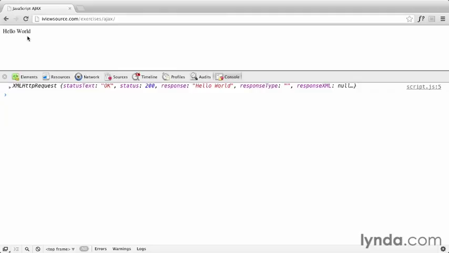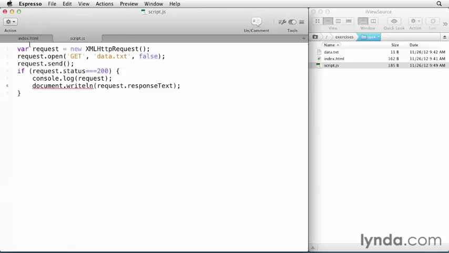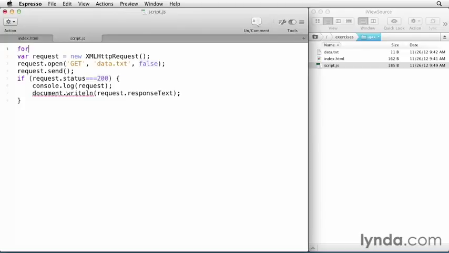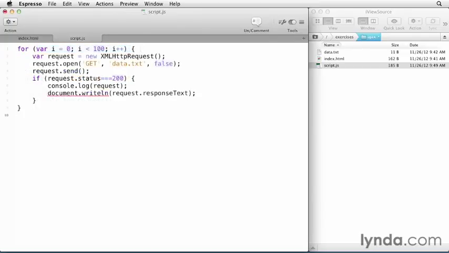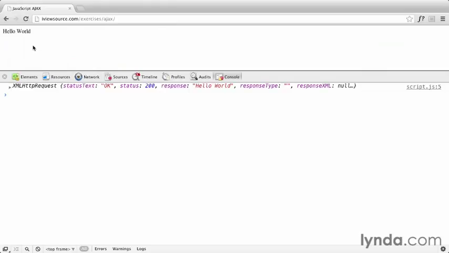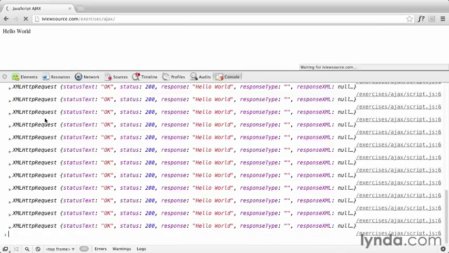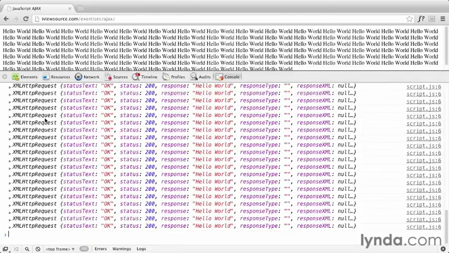So I mentioned before that these requests we're making are synchronous, and that means the browser is waiting until the requests are done before it continues. Right now, you really can't see that as a problem because we're only making a single request. So I'm going to change the code and make 100 requests to the server to see what would happen. So I'm going to save this, and I'll switch over to my browser, and I'll reload the page. And you'll see all the requests being made because I have the console open right now. But you can see that there's nothing appearing in my browser until it finishes with all the requests.